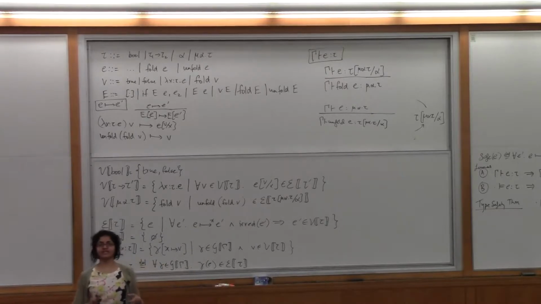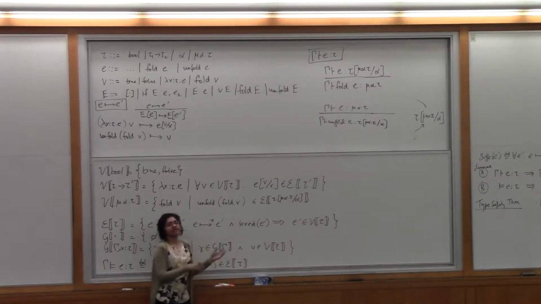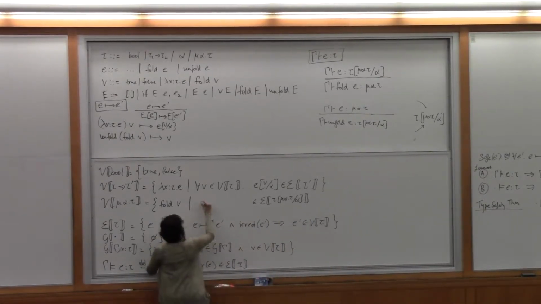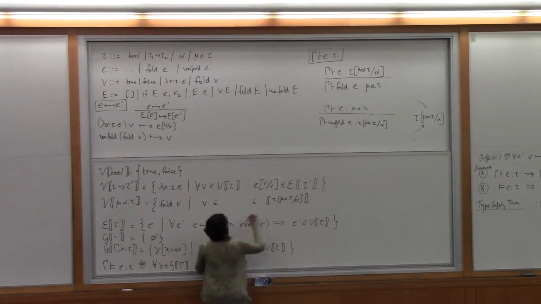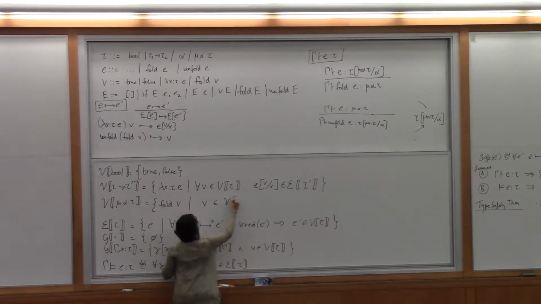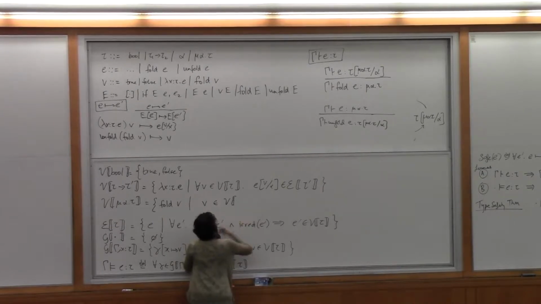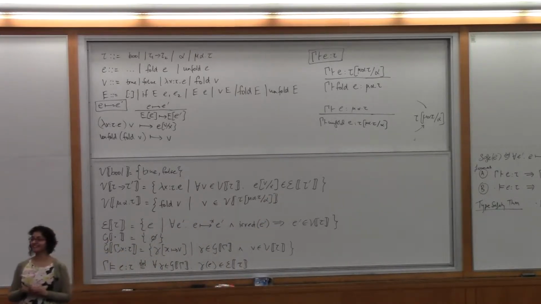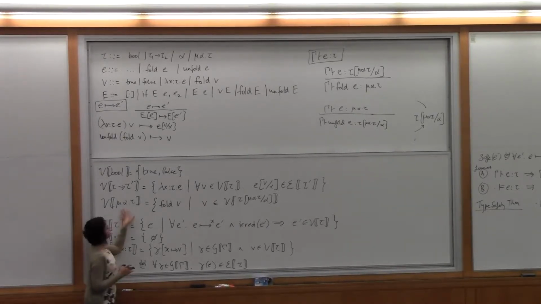And then right at the end of class yesterday, I said, oh, sometimes we don't write out the full elimination form. I know that an unfold of a fold is in one step going to reduce to a V. So why don't I just make this a little more succinct, okay? Equivalent, but more succinct. I'll just write it as V is in. And now I can say V relation because it's a value. Two ins. Yeah, problem, right? Not so good. Not inductively defined anymore.